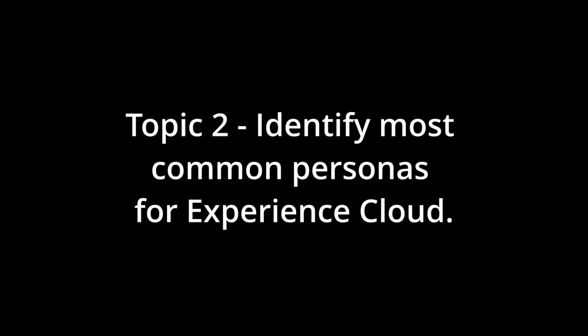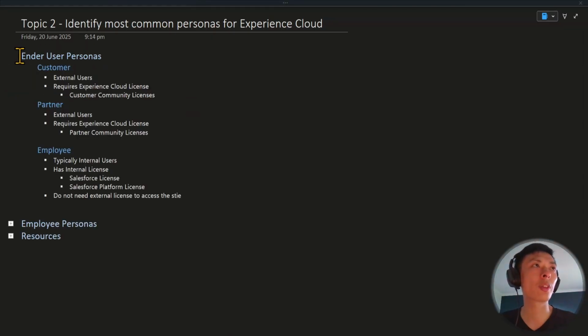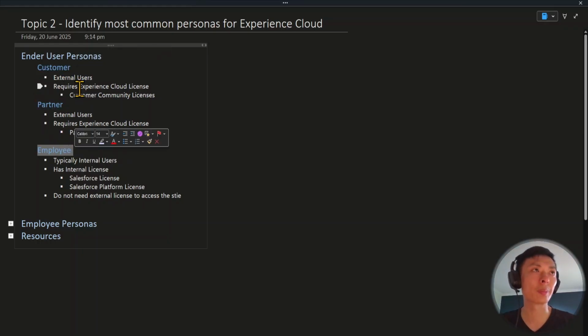All right, moving to topic 2, which is around common personas for Experience Cloud. So in here, we'll go over the end user personas, the employee personas, and also some of the key resources. In terms of the end user personas, these are typically the users that would access your Experience Cloud sites. These are typically external users and sometimes internal users as well. You have customers and partners, and also employees.